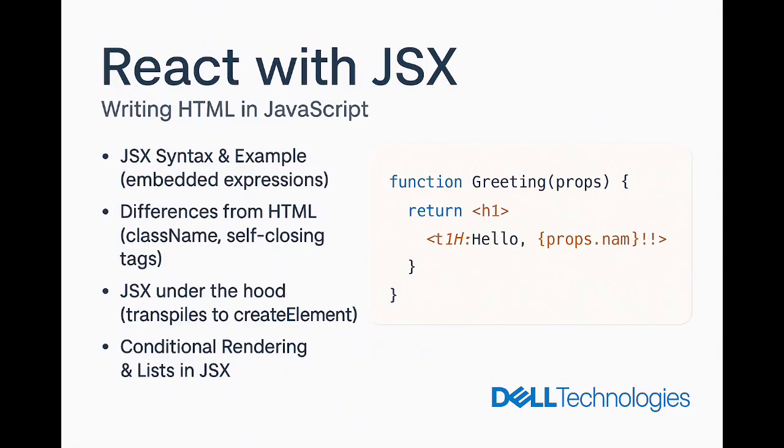JSX and JavaScript under the hood. Let's consider what the Babel compiler does with JSX in a bit more detail. Historically, Babel would transform JSX into React.createElement(component, props, children). As of React 17+, there's a new JSX transform which uses functions like jsx and jsxs from the react/jsx-runtime.